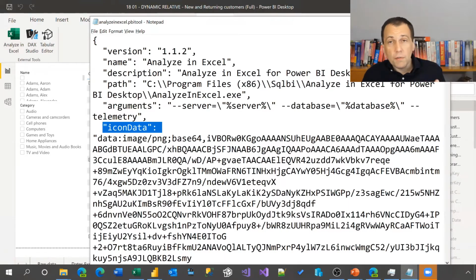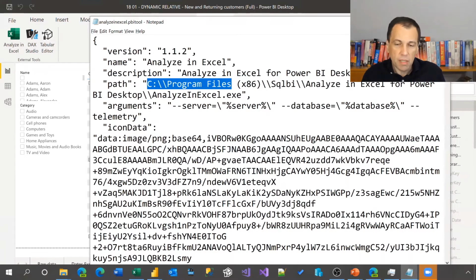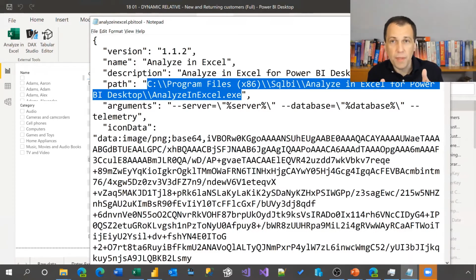Now, if you create a text file with this format, you define here the path and the name of an executable, which is a tool of your choice. You can launch whatever you want. You can launch a PowerShell script, for example. You want to create a backup. I have seen many different tools on the web created using this technique. And so you can extend this the way you want.